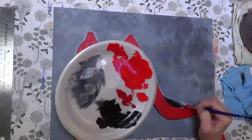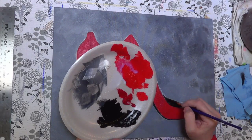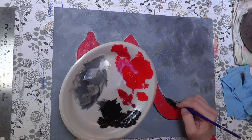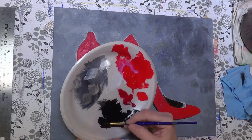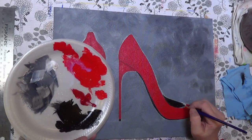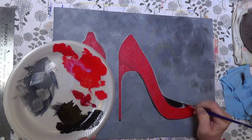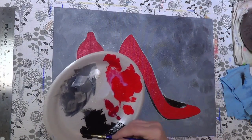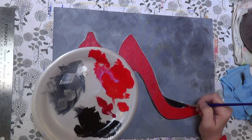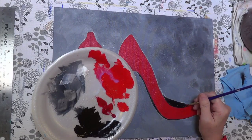Okay, we got a question about the glazing medium again. Asking, does it keep the paint from underbinding? Yes. That's what I was saying with the layers. If you do multiple layers with it, you can use a glazing medium and it won't lift. And I have no idea what underbinding means. It just means that if you add too much water to your acrylic paints, it won't bind to your canvas. Underbinding is just the technical term for that. It won't stick to your canvas.